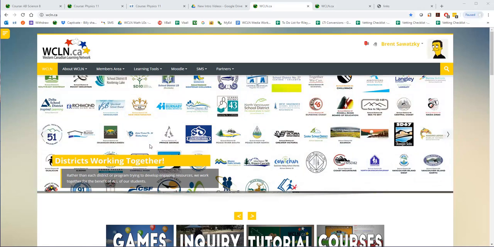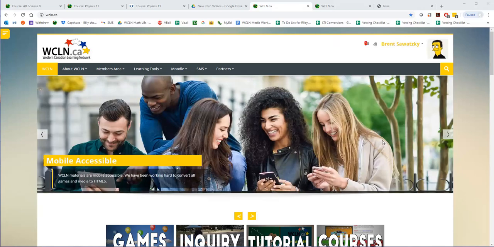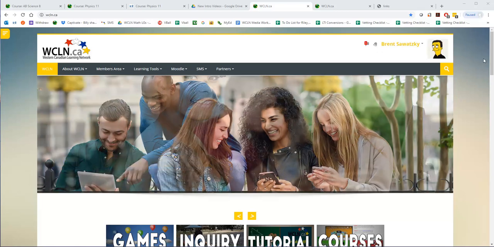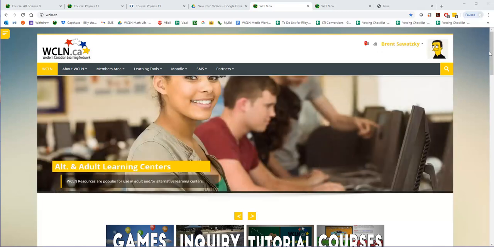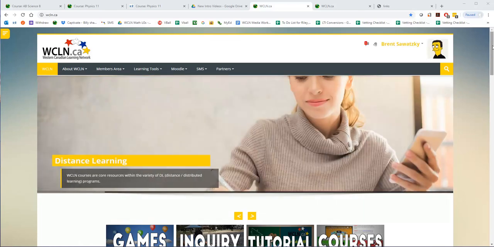But anyways, here's kind of what we're thinking. Let's break it up into three parts. The first part is just getting organized, that is, which of the activities goes with which unit in which course. To do that, if you log into WCLN, and I have made you an admin so you can get everywhere and see everything and do everything, so do be careful with that.